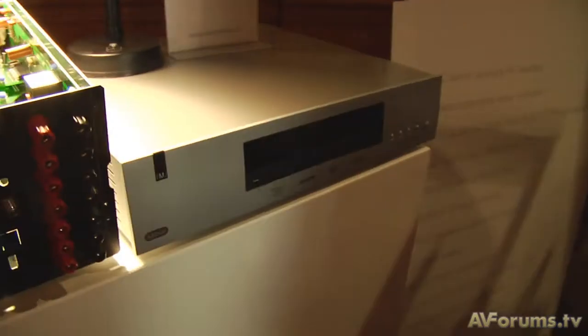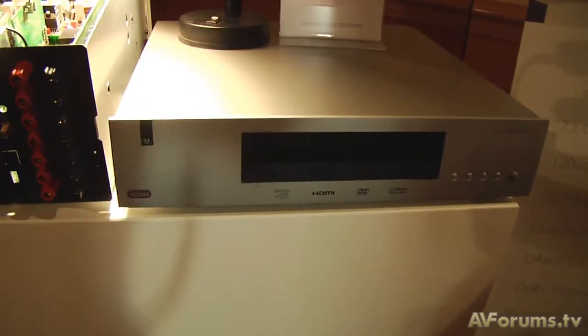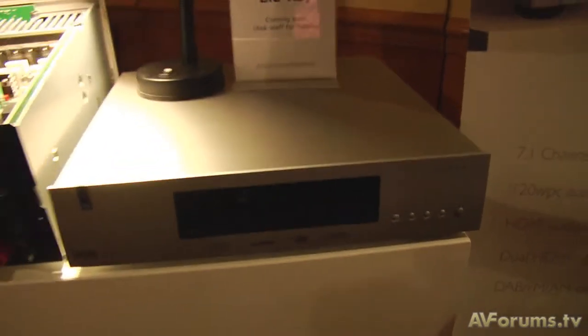But that's another point, of course, being able to use the player for the original DVD collection and get that to the very best quality as well. So whatever format you have, we're aiming to get the very best out of it. And of course, it's a sign of things to come from Denon. So with Denon taking the highest ground possible, what's a hi-fi company, Arcam, going to bring to the mix?